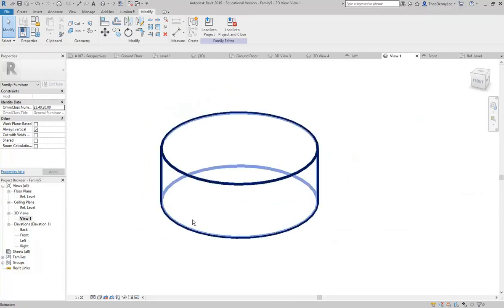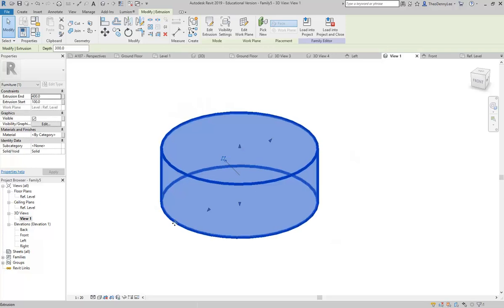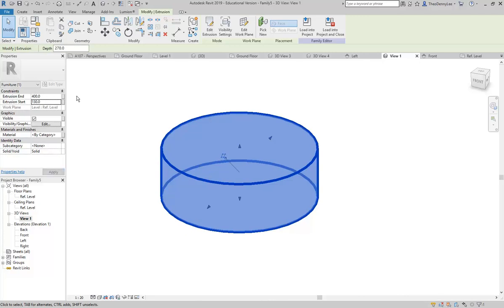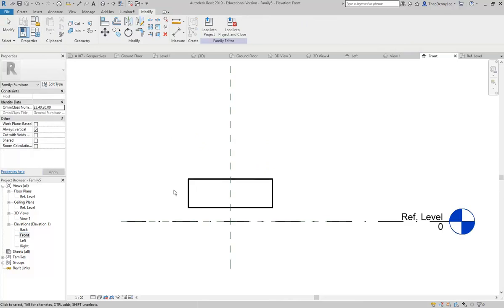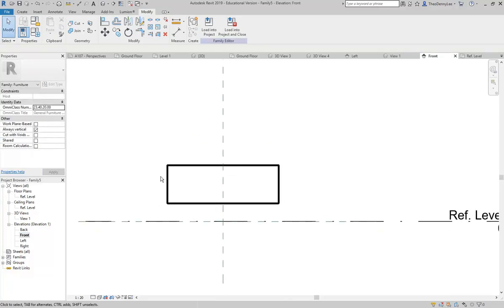Oh, sorry, I wanted to show you the rounded edges, so I'm going to bring the bottom up as well. I'm going to select that again, and it's easier then to change the bottom and bring it up. I'm going to make my rounded edges about 30, so let's make this 130. I'll leave the top where it is, and then loop. Again, nothing that complicated, just a cylinder made with an extrusion.